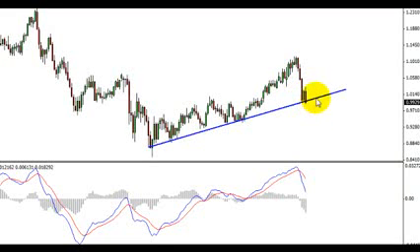Let it break it down, let it retrace to test this uptrend line, and when it retraces back, go short, because it's a bump and run pattern. It's called bump and run: sideways move, and then bam, up, down. Now it should be broken, and when it is broken, let it test the line again, and then look for opportunities to sell. So a great pair to look for.